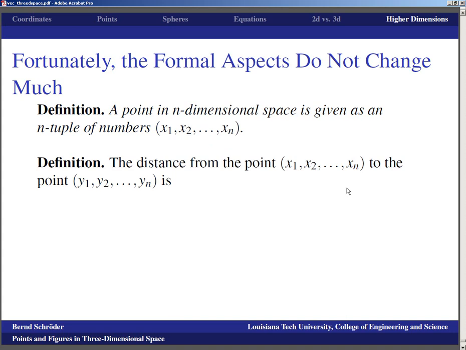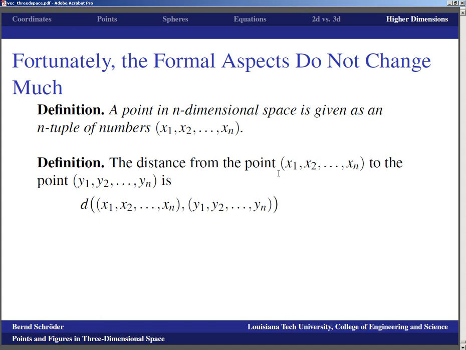When we're looking, for example, at things like the distance, which is of course a very visual notion, the distance between 2 points, I can see it in 2 dimensions, I can see it in 3 dimensions, I possibly can fake it in 4 dimensions. In higher dimensions, the pictures I see, I'll freely admit that they're 2-dimensional, they're 3-dimensional. I can't see in n dimensions. And if some of my smarter colleagues scoff at me for that, so be it. Maybe you just can stick more dimensions in your brain. But the formal aspects stay the same.